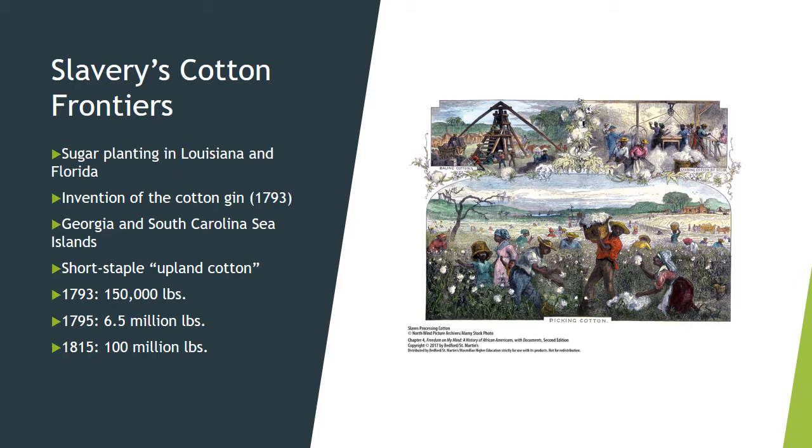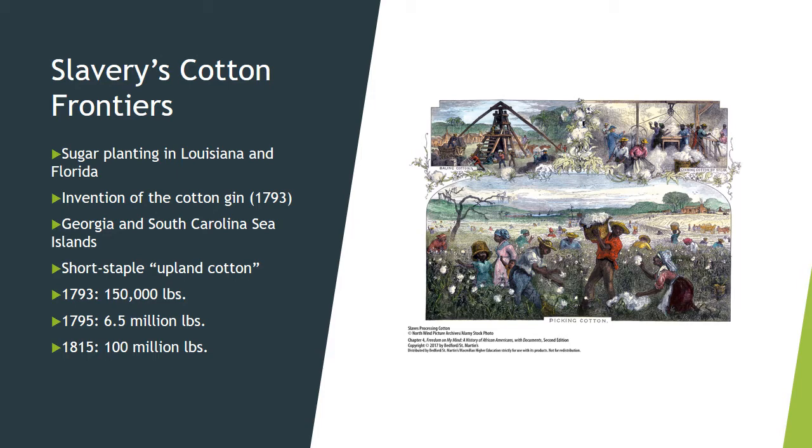Cotton became the most widely cultivated staple crop, and it flourished in the Lower South. The Georgia and South Carolina Sea Islands were the first southern sites where cotton was produced for large-scale sale and export. Consistently warm weather in the region promoted the production of long staple or long fibered cotton, an easily cleaned premium variety.